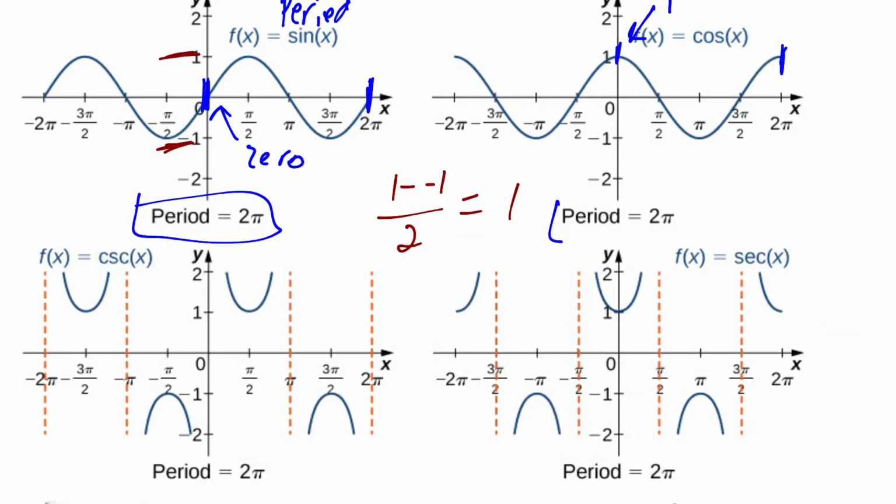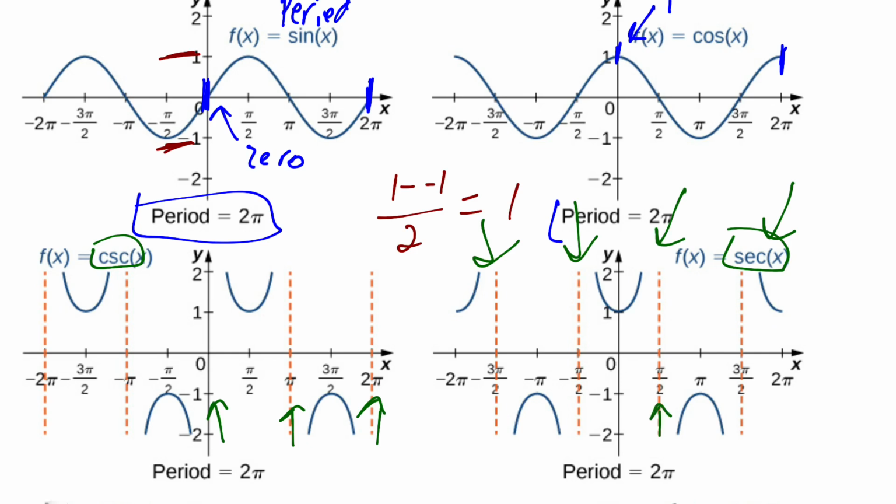If we look at the inverse graphs, cosecant and secant, you'll see that we have some asymptotes now, these vertical lines, because you can't divide by 0. And those show up every pi. And on the cosecant, they start here at 0, and they are every pi. And with the secant, they start at, let's say, pi over 2, and they repeat every pi. So there's a little bit of a shift there.